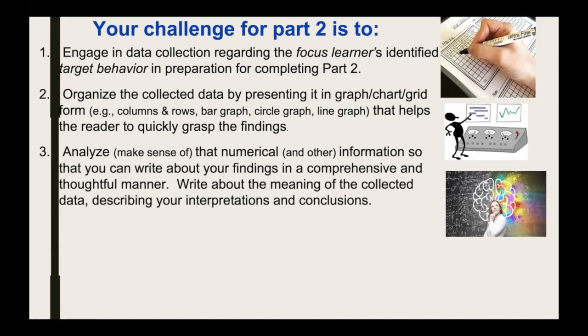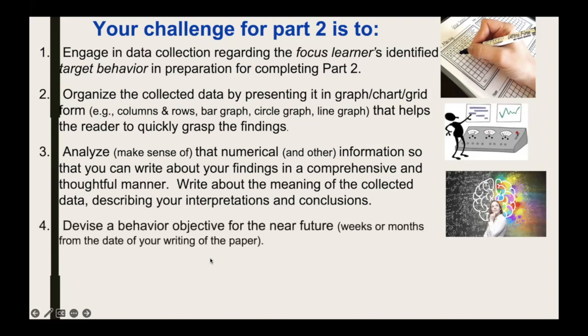You're going to make some sense of that numerical data, what we call quantitative data, and also the other information that doesn't produce numbers, what we call qualitative data. And you will be writing about, well, what's all this mean, the data that you've collected? You'll be devising a behavior objective for the near future. Based upon your analysis of the data, where do you think you can have this student performing a few weeks down the road, or maybe a month down the road?